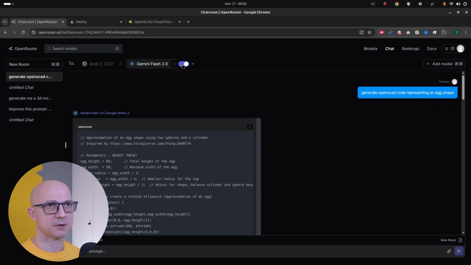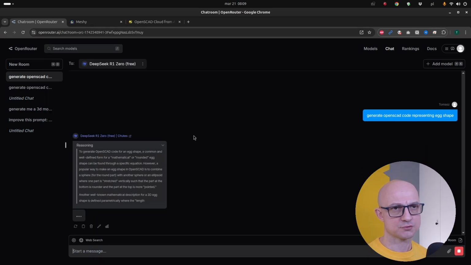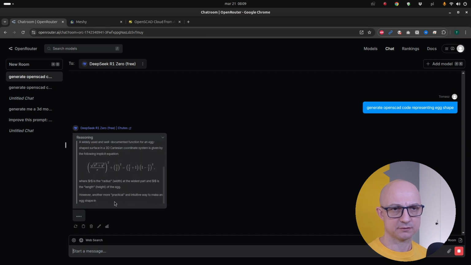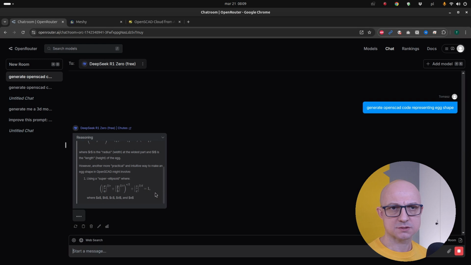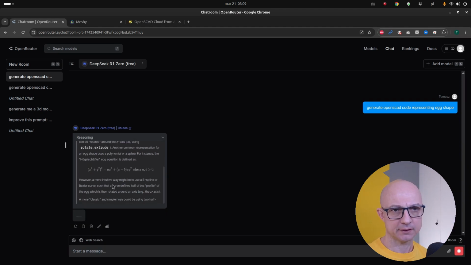Let's go for some other model. What else do we have here? Let's use the famous DeepSeek. And I'm sure DeepSeek will spend a lot of time reasoning. Yeah? You have some equations, more equations, and usually DeepSeek is thinking a lot and reasoning and reasoning.